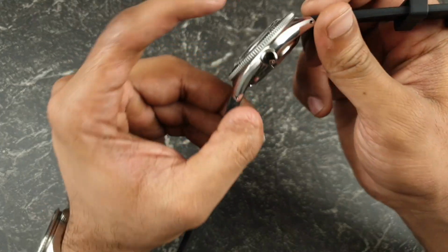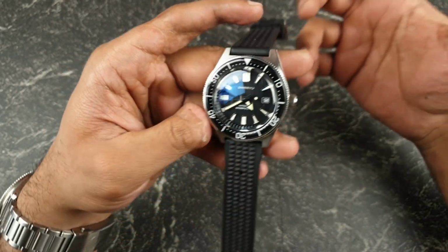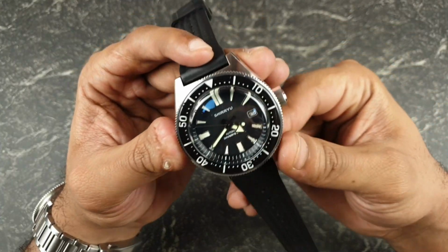But you know what? The case finish is exceptional. I'm really impressed. It does feel like a very high quality watch. There's no sharpness at all. The finishing is very nice.